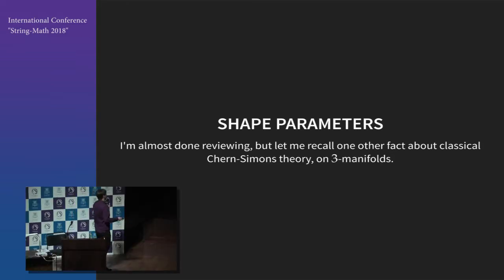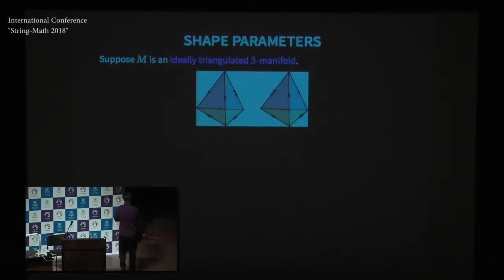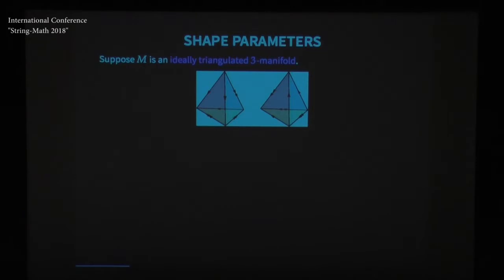So suppose that we consider a manifold which is triangulated, or let's say ideally triangulated. That means we get it by taking some bunch of tetrahedra, gluing them together along the faces in some way, and then deleting the vertices. Deleting those vertices creates some boundary, but that boundary is not a big deal for us. We'll consider connections that are kind of trivialized at the boundary. So you may as well forget that that boundary is there. So this is essentially like taking a closed three-manifold.